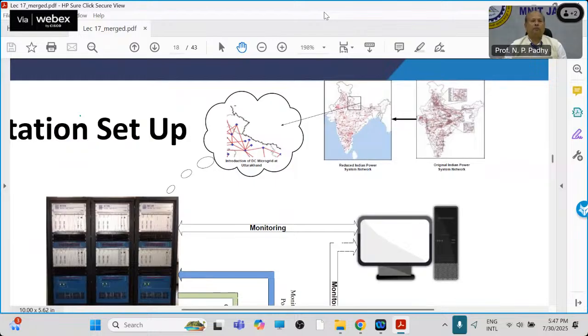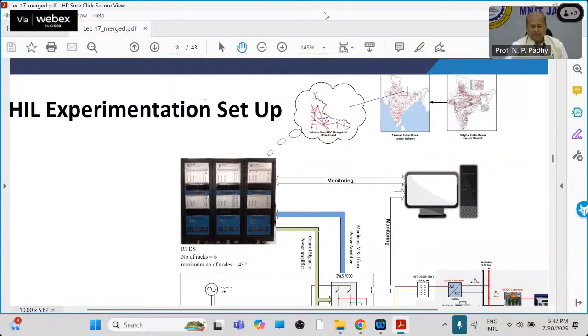So what they do is try to capture the features of the buses which will give you the same load flow solutions as the original network. Let's say I have a network of 100 buses that I reduce to 50 buses. But if there is a specific line common to the previous and this one, or a load current that remains the same in both cases, then only can I say I have reduced. So this we have done, and you could see the dot. This network has been burned in the RTDS.